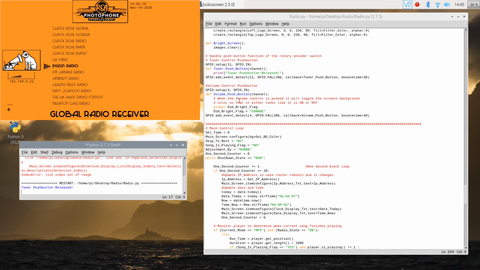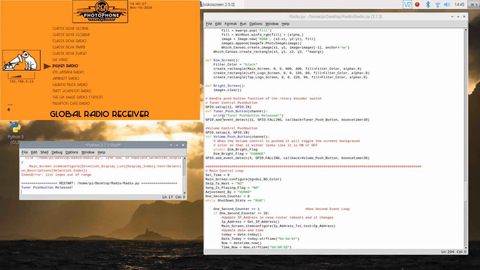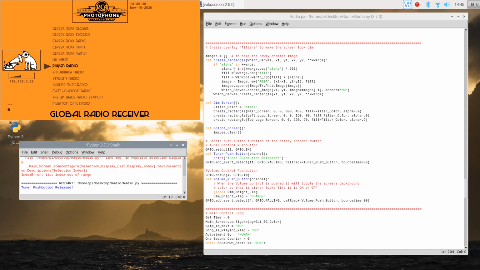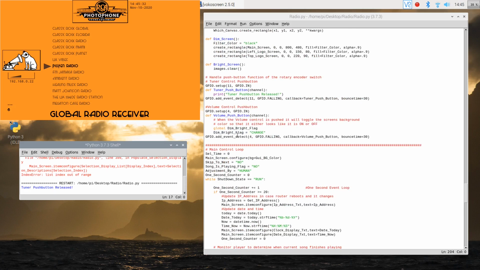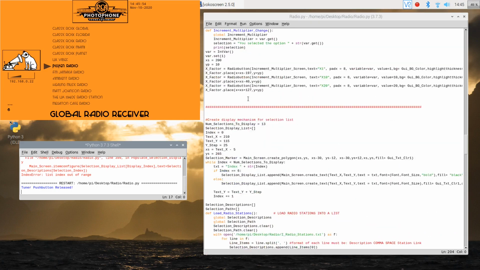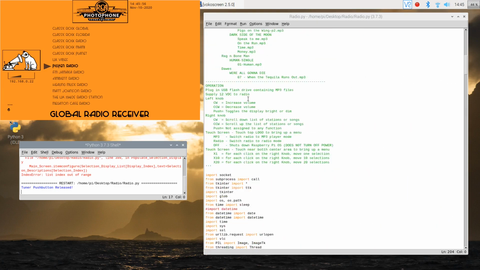The volume control push button is the one that actually sets a flag to make the screen dim or bright. It actually doesn't run it here because there's other things that go on within the Tkinter software. We're running this function to do actual Tkinter modifications. It gets a little problematic, so I actually handle that through a timer in our main control loop. But up to this point, these are all the functions to make the radio play. Not a lot to it.